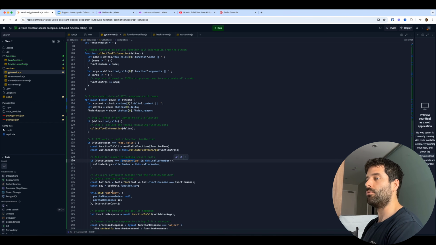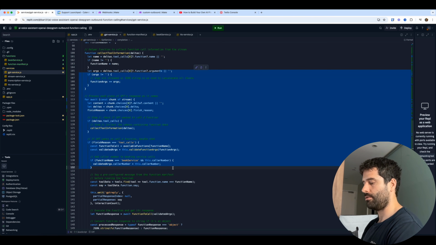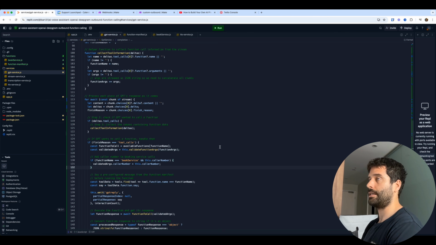So if you wanted to increase the function calling, to add more functions here, you would just copy this entire code as it is. You would take it into Claude or ChatGPT and say, this is the raw code that I have. You don't even have to give it too much context. You can just say, this is the raw code that I have, I want to add another function. We've got book service, and I want to add, I don't know, whatever else you want to add. And it'll be able to return the entire code for you, including those additional snippets for additional function calls.